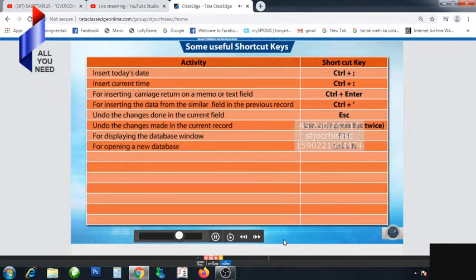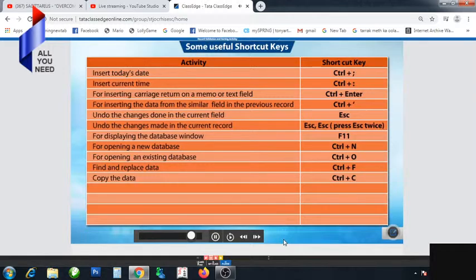To open a new database, the shortcut key is Ctrl plus N. To open an existing database, the shortcut key is Ctrl plus O. To find and replace data, press Ctrl plus F. To copy data, use Ctrl plus C. To paste the data, use Ctrl plus V. To undo the action, press Ctrl plus Z. To save the data, press Ctrl plus S. To print the data, press Ctrl plus P.